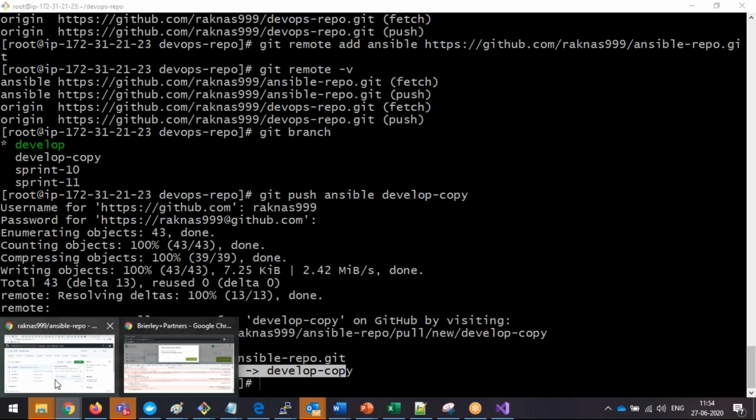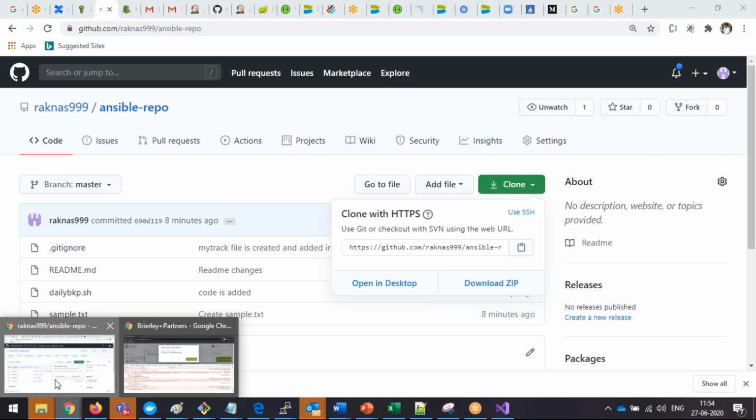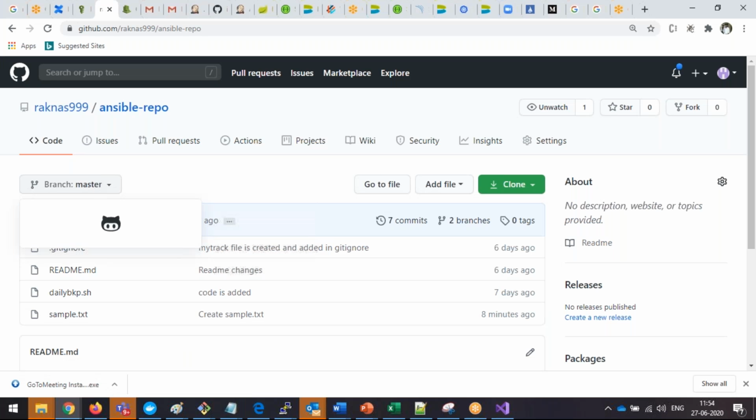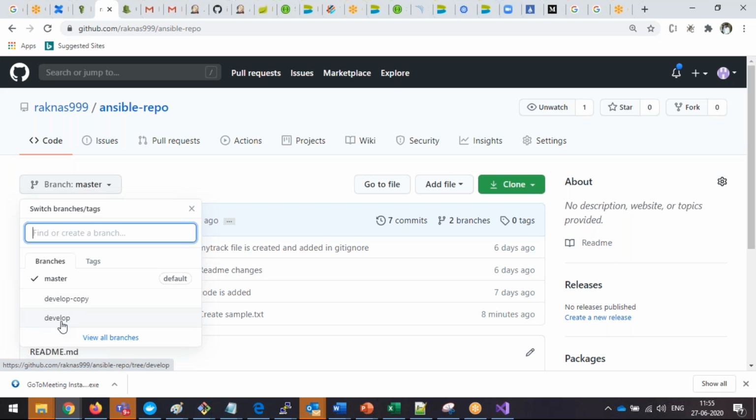So now let me go to the Ansible, my target. Then let's see the branches. Develop-copy, right? Because develop exists in both repositories with some other changes. So when I try to push the same branch to the target, you are going to see issues.